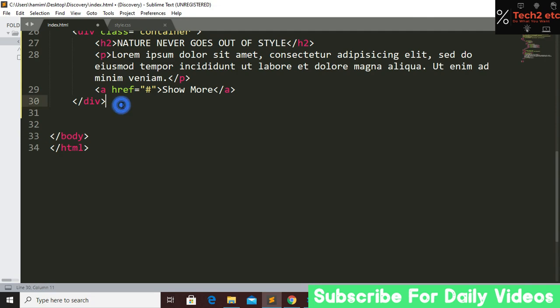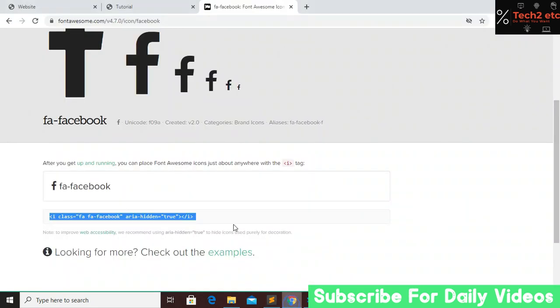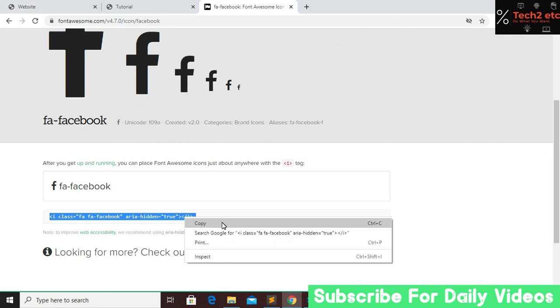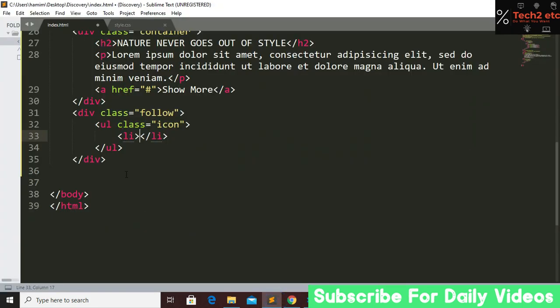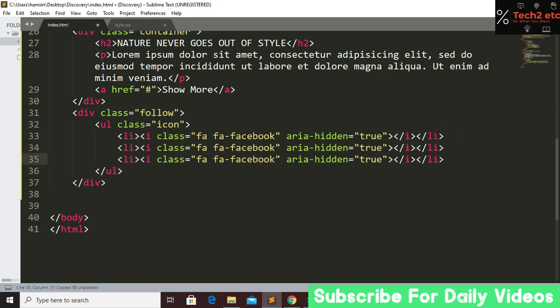now we just have to create a div tag, and the class name will be follow list, and class name will be icon. Now I have to create a list tag, and inside this list tag I will just copy and paste this. That's it. Now copy this from here and from here.